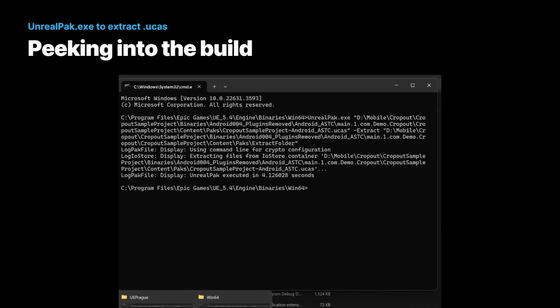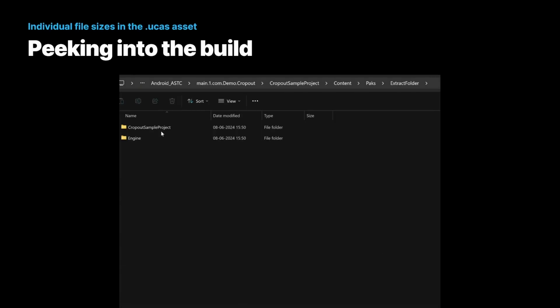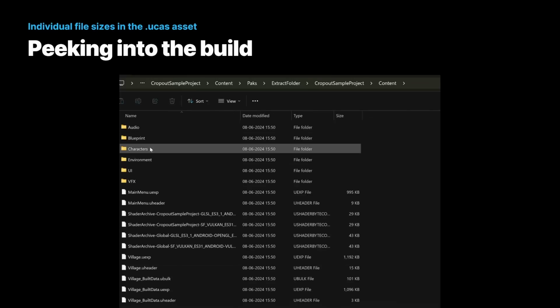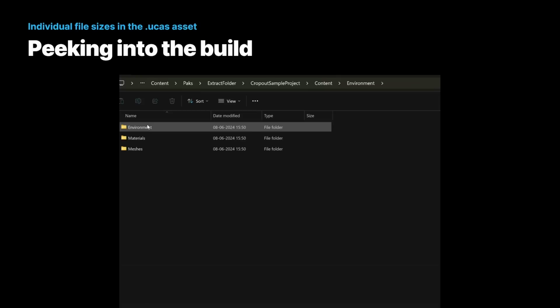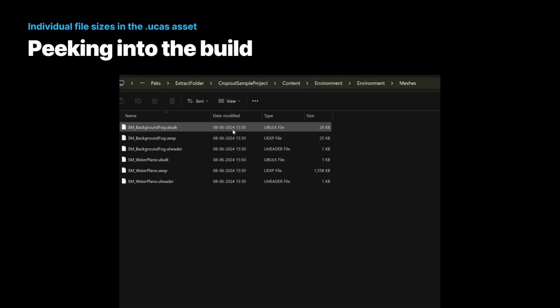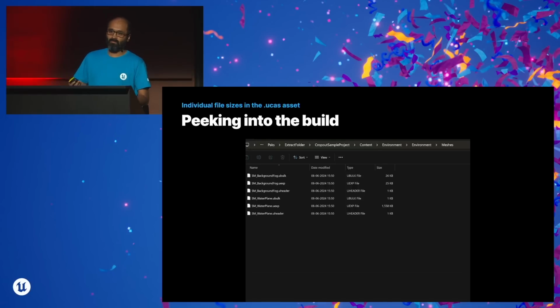Now I can go into my extract folder, jump into my Cropout sample project, and this will lay out exactly what is contributing to my APK and OBB file. So, for example, I could go under meshes, and you'll notice that the water plane is about 2 megabytes. Do I even need it? Do I not want it? You can make a decision about it.